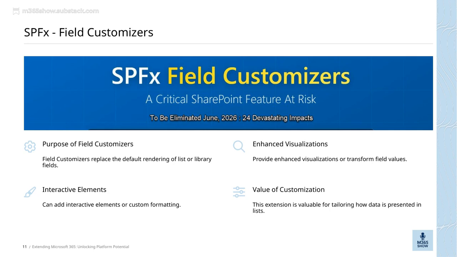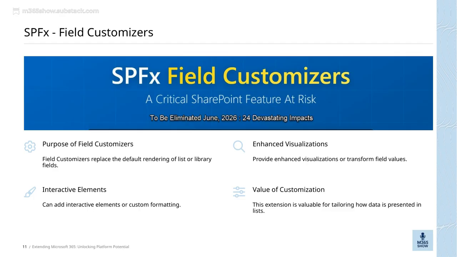Let's take a closer look at SPFx Field Customizers and how they help us extend the capabilities of Microsoft 365. This extension is especially useful when we want to tailor how data is presented within lists, making the information more meaningful and easier to interpret. The key value here is customization. It allows us to add interactive elements or apply custom formatting that fits our specific needs.